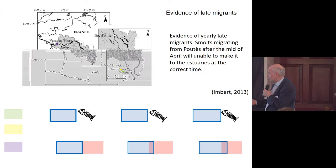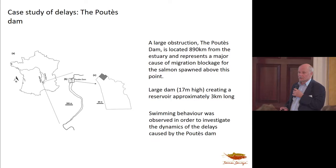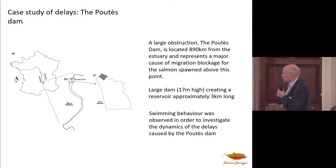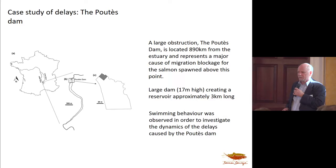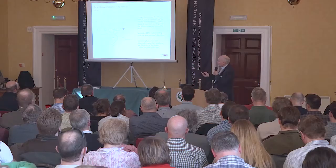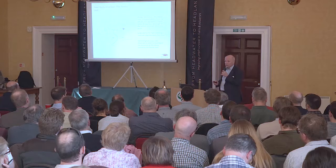The Putez Dam is in a river which has no lakes or ponds — just a straight, flowing river. Above Putez, there is about 100 to 200 kilometers of prime salmon habitat; if you saw it, you'd expect it to be full of salmon, and yet it's virtually empty. The Putez dam has a big role to play in this. Whether it has been a barrier to adults or has screwed up the smolt migration has been studied, and the conclusion is that it has been disrupting the smolt migration.